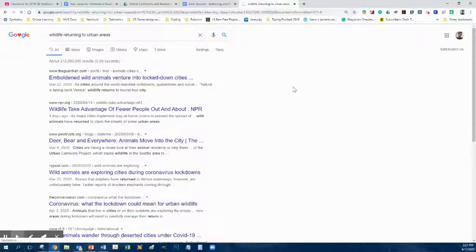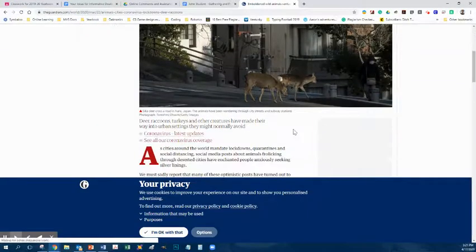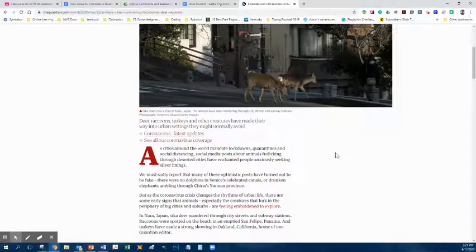This is The Guardian, which is an English newspaper, which is perfectly fine. And it talks about not just local things, but all over the world. For me, this is what I'm talking about. It's not just about what's happening to us here, but since this is a worldwide event, I'd like you to come up with some things that are happening all over the world.